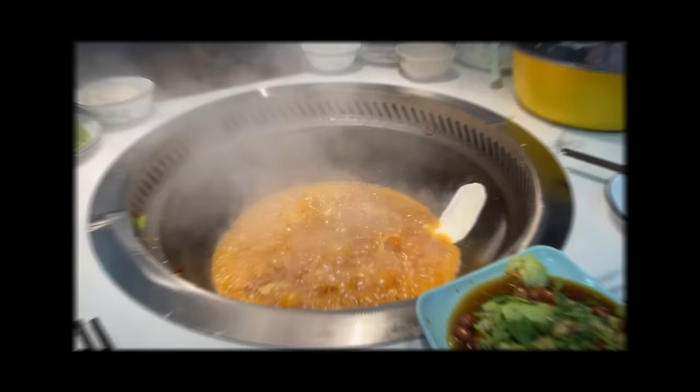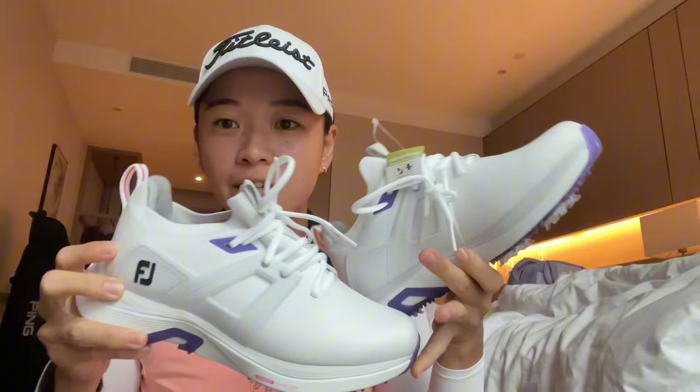Good morning guys. It is day two here and it is currently raining outside again, so it seems like it's going to be a pretty wet week. I thought I'd show you guys what we got yesterday at Titleist — it's super nice that Titleist is a partner of this tour. So we don't get shoes every week; we get two pairs a year. But I mean, that's still pretty good. This is the pair of shoes I got yesterday. I wear Foot Joys all the time so I know the sizing will be fine, and they look really comfortable and cool.